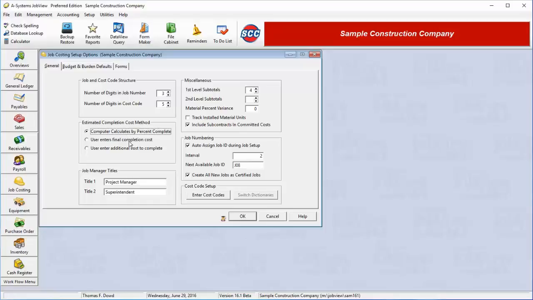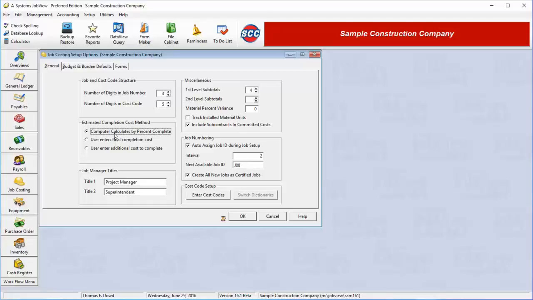If you choose instead to type in a dollar amount, which is the projected final completion cost for the cost code, select this second radio button. Or, if you decide you would like to enter the additional amount of money needed to complete the work on the cost code phase, select the third option. By the way, most people use the percentage of completion method and select the first radio button.